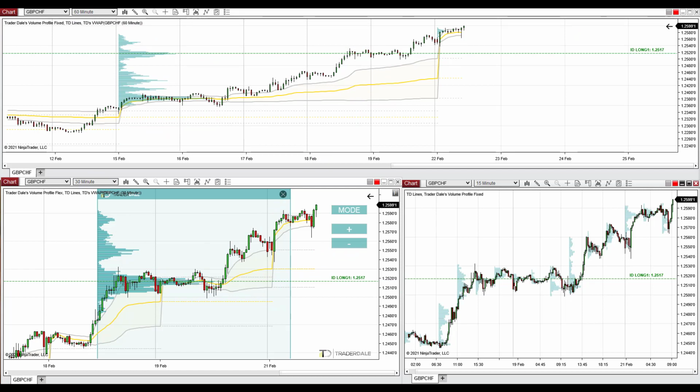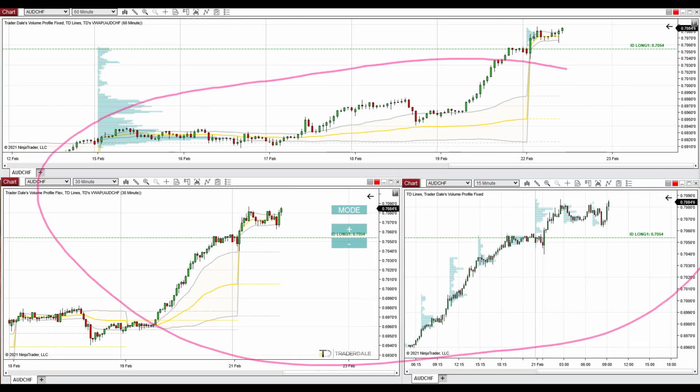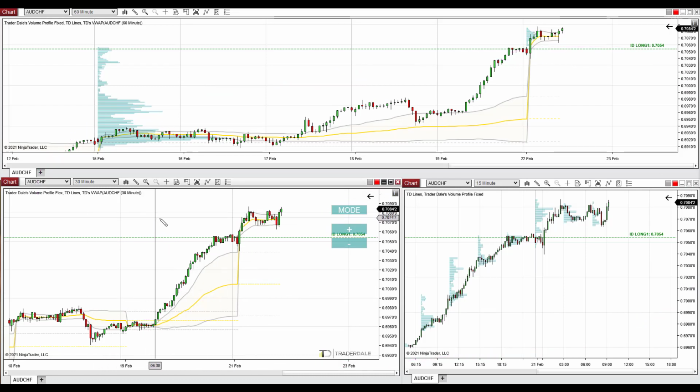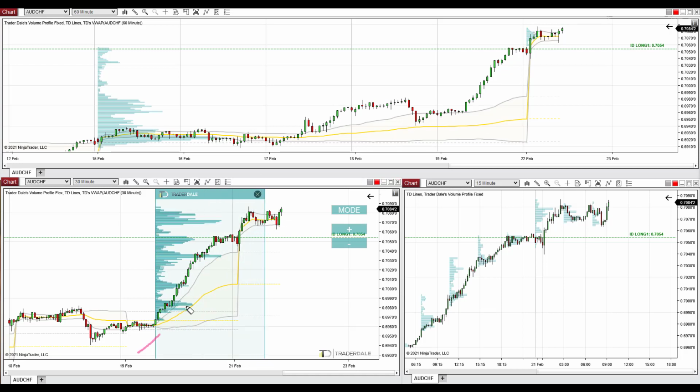Now let me go into the next trading idea, which will be on the Australian dollar Swiss franc. So those three charts now show the Australian dollar Swiss franc, and let's just have a look at this 30-minute chart. Alright, there was an uptrend, this one, on Friday. And what I'm interested in when there is an uptrend is significant volume clusters. Now the one which I like the most is this one, and the reason is that there is a strong buying activity after that volume cluster. This is the strong buying activity. Now this volume cluster has heavier volumes, but there's not really an aggressive buying activity from there, so that's why I like this one better.